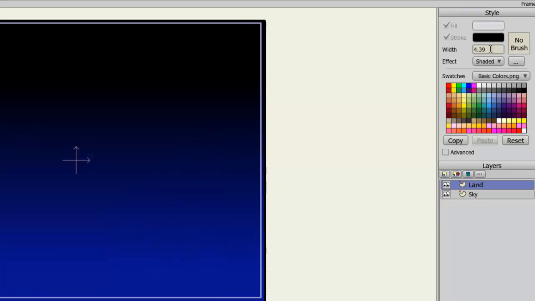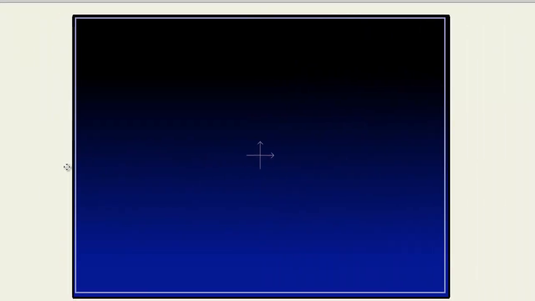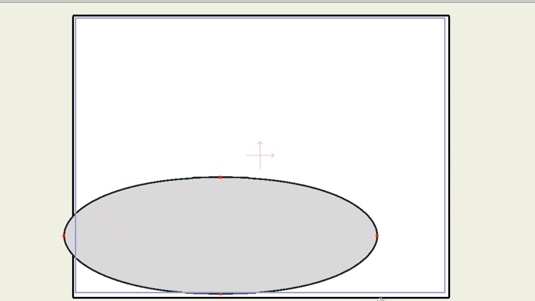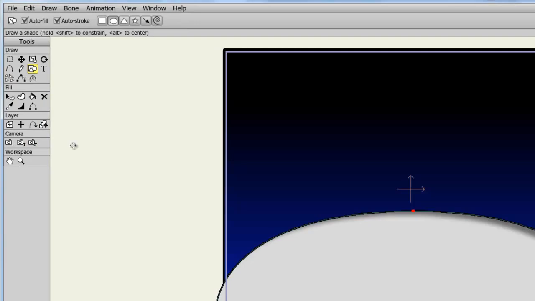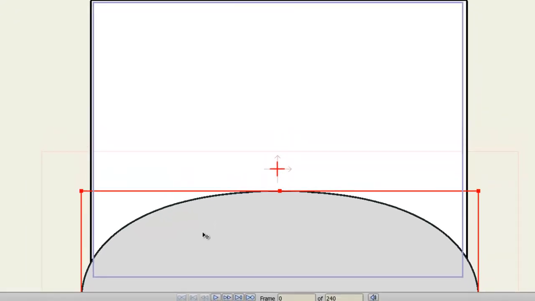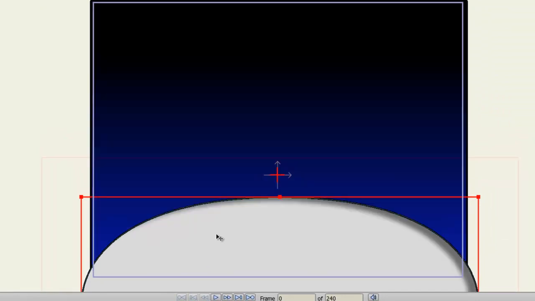And now for the fill color, I'll choose a light gray. And I can adjust the width of my brush. I'll set this to 4. So now, I will just start right about here, hold down the mouse button, and drag to create an oval. I can take my Transform Layer tool and adjust this if I need to. And as you can see, we now have a shaded effect on this surface.